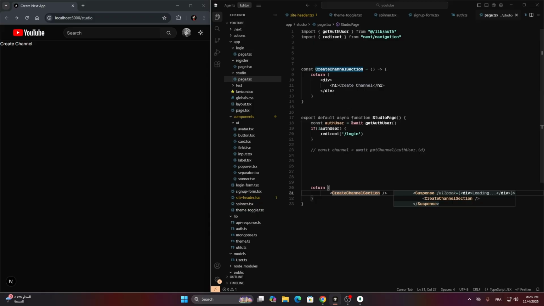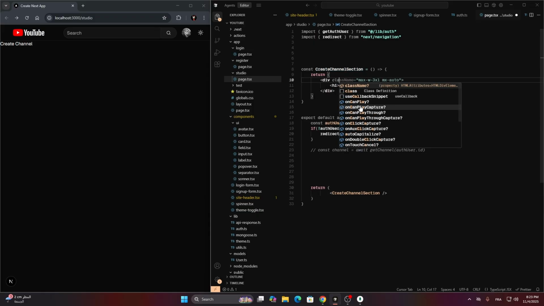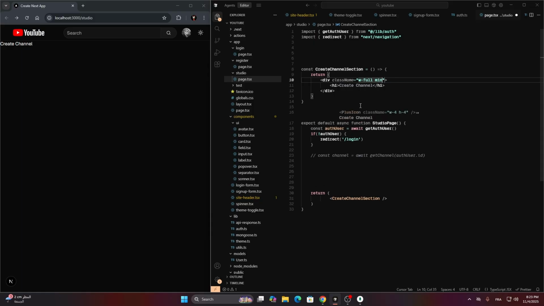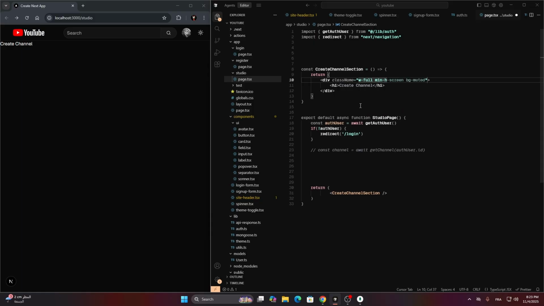This will have a className: w-full, min-h-screen. Or height can be full.